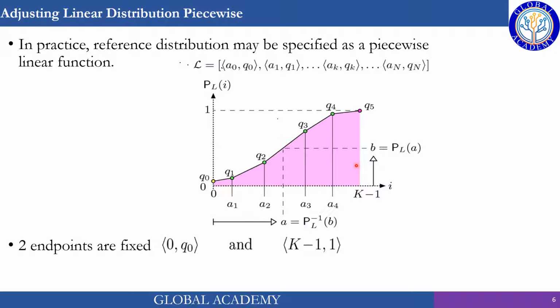Then we can fit a straight line to compute missing values, like a straight line between these 2 points, and similarly a straight line between these 2 points and so on. In this way we can compute the missing points between A1 and A2 and similarly A3 and A4. We have already done this using the 2-point form, and we have to fit many lines between adjacent points. So in short, there would be a set of straight lines from 0 gray level to the highest gray level, say k-1.